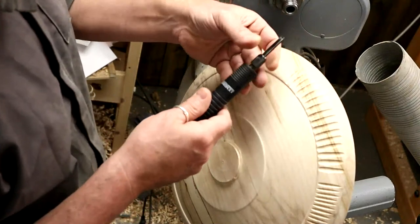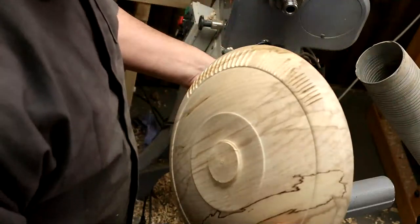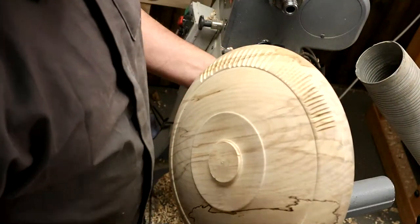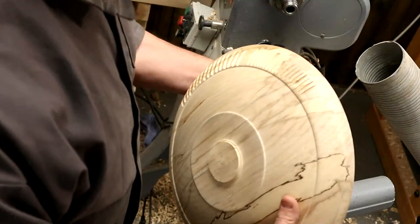Let's just have a look. Move him around to the other cuts. So these cuts, as you can see there, they are literally a V. So same thing again. If we can just have the mic off just for a moment.